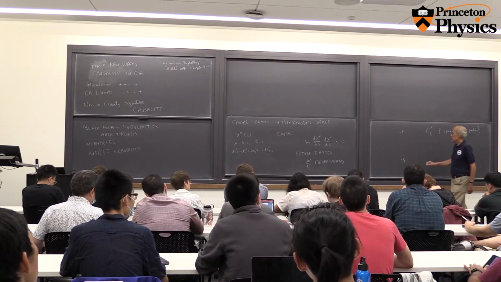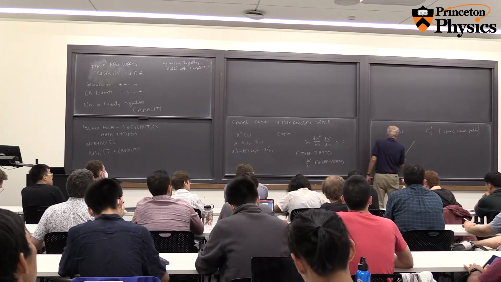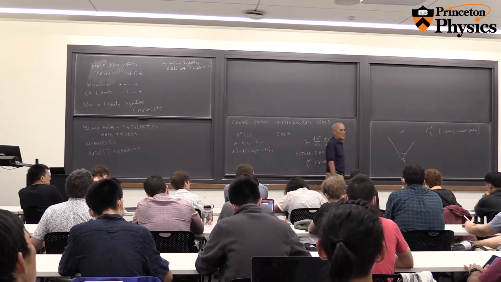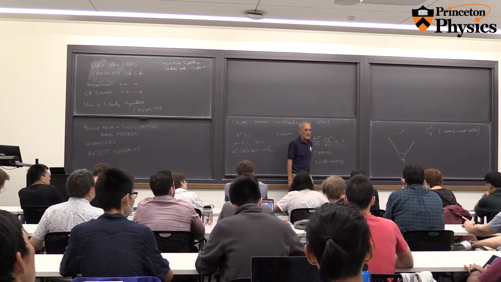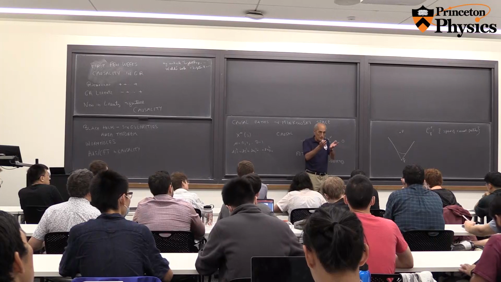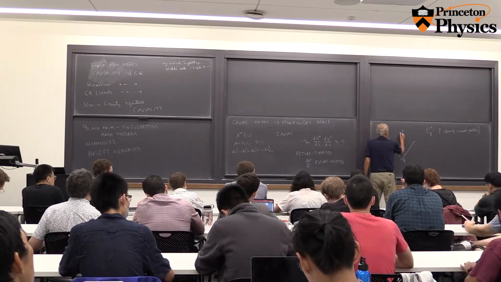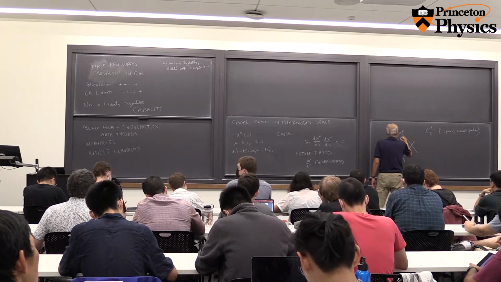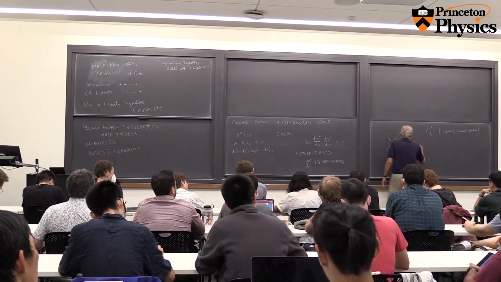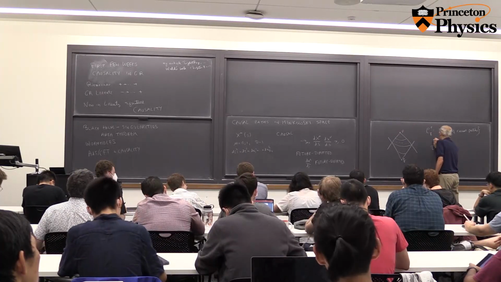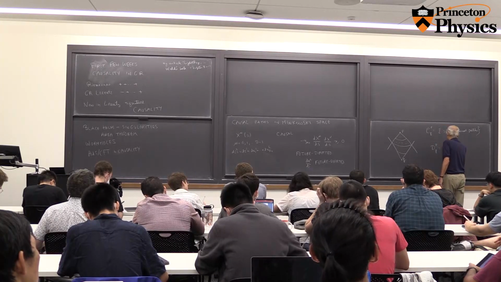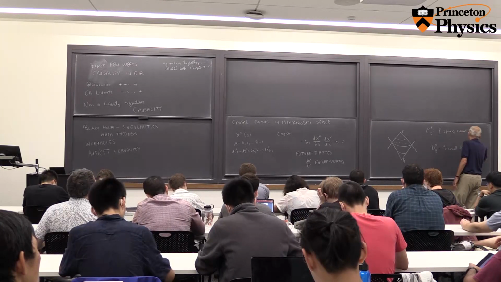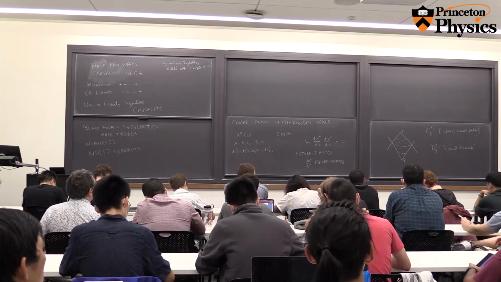Well, one obvious fact about a causal path is that it has to stay inside the future of Q, which is a kind of light cone. Well, a light cone together with its interior. Sometimes the phrase light cone is used to mean the cone itself, but here we mean the cone together with its interior. And we have also the past light cone of P. So the two cones intersect in what I'll call D_PQ, which is called a causal diamond: the intersection of the future of Q with the past of P.